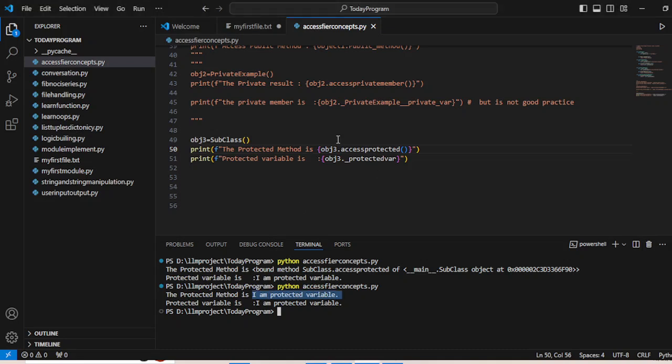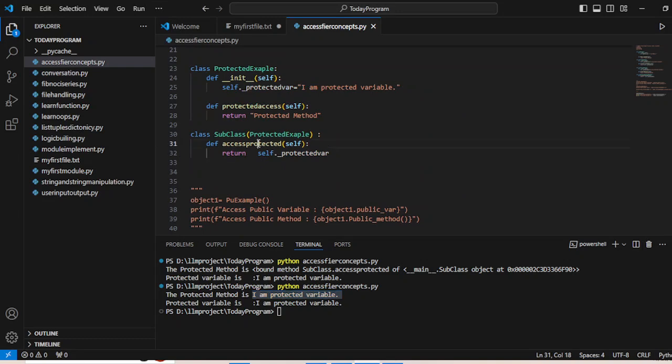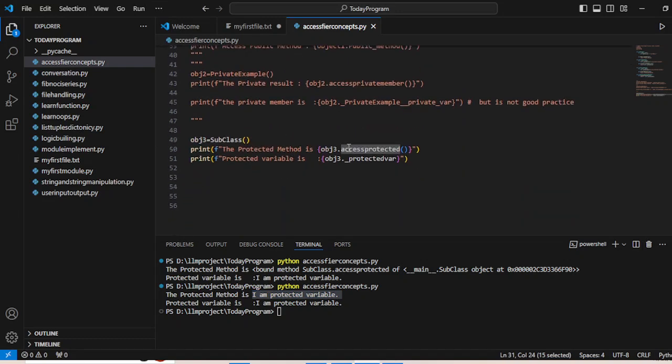In both methods we are accessing this variable; this access protected is also printing the protected variable, and this is one way you can access the protected variable. Okay, this one is the overall concept of the access modifier. Now in the next lecture we will learn about another concept.